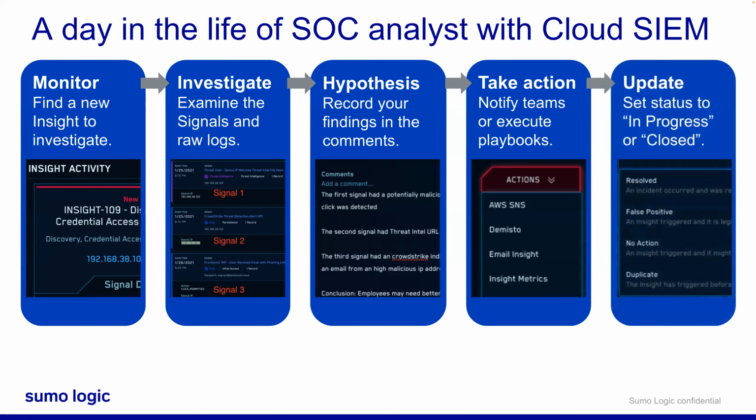Finally, you can update the insight. You can mark it as in progress or closed. If you close it, you can mark it as resolved or false positive or duplicate or no action. And by updating the status, and more importantly, updating the status correctly, it's going to help the Cloud SIEM Insight Engine produce more accurate insights for your org in the future. And so, of course, this process is going to repeat each day as new insights are generated for you to investigate.